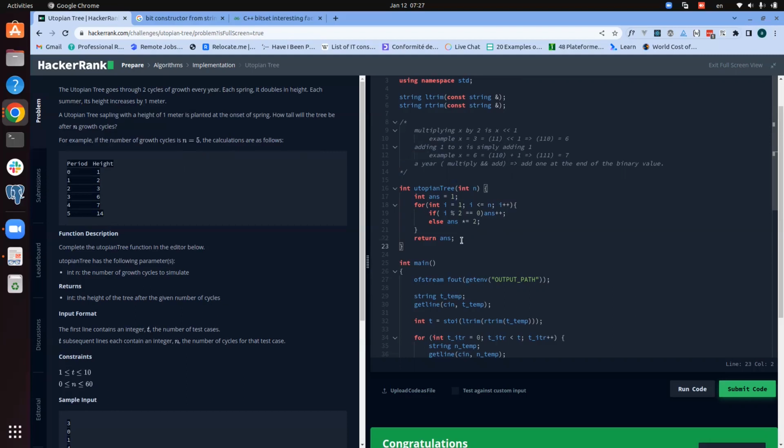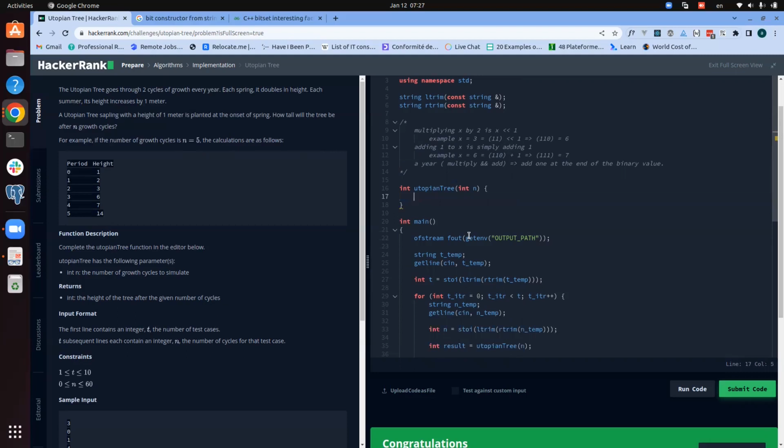So without wasting time, let us implement that approach and see what it gives. I'm going to start by using the string constructor. This string constructor, I will call it S, takes as input 2 parameters. The first parameter is the number of occurrences the character should appear, and the second parameter is the character that should appear. So I'm using 1.